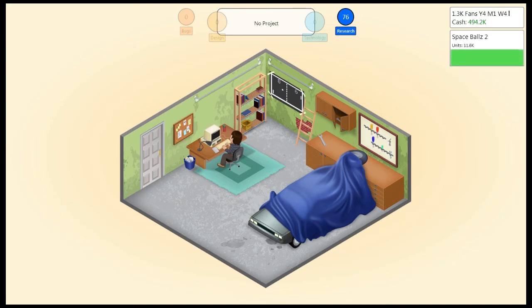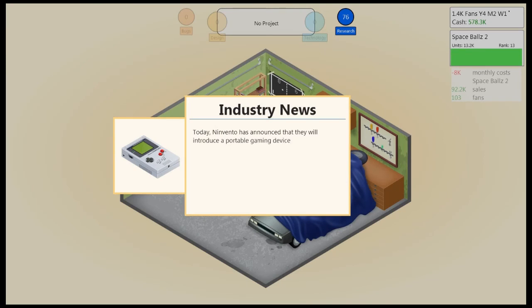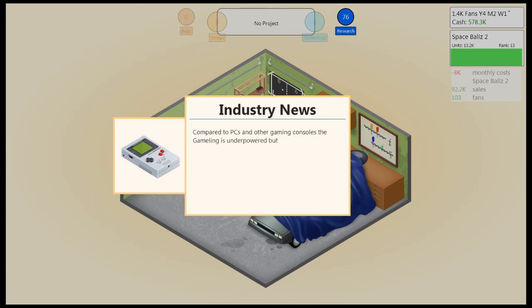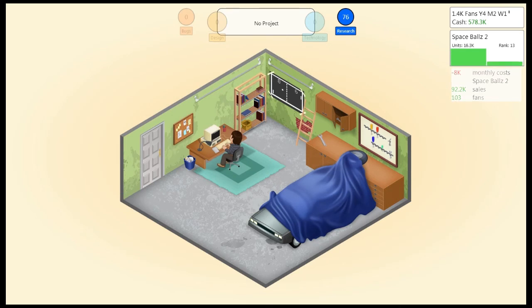Okay, good sales. Ninvento has announced their Gameling. It's basically a Game Boy. Not as powerful, but it's mobile. It doesn't cost anywhere near as much. Spaceballs selling like hot cakes.